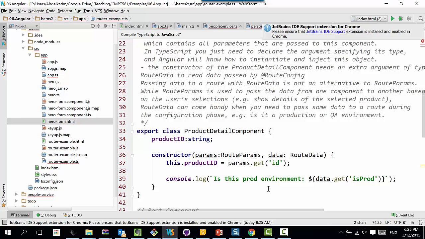In this case, for example, you will get the param object to get the parameters that were passed in the URL. You can also inject the route data. This is the data that was associated with the route when the routes were defined. And you can get that information as well. Okay? That is the idea of route.